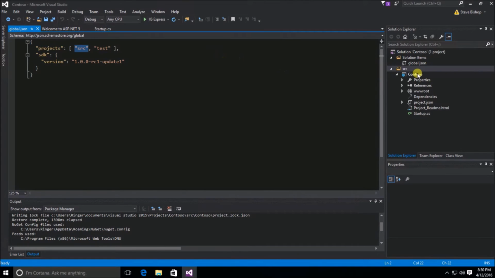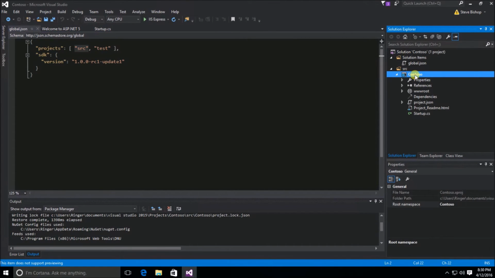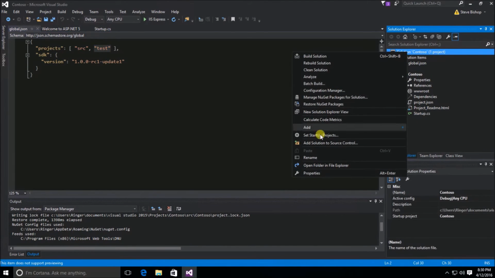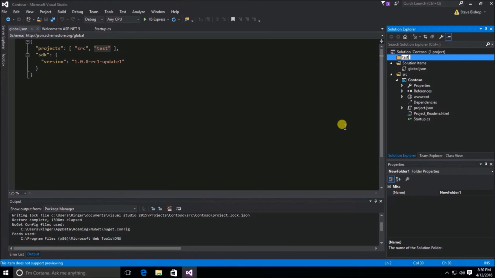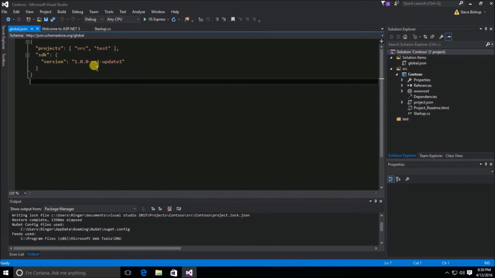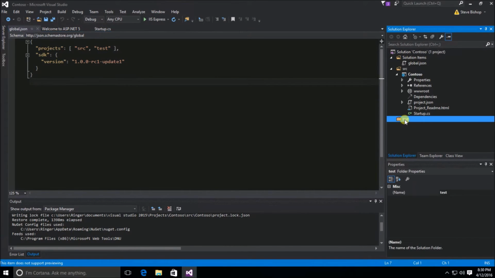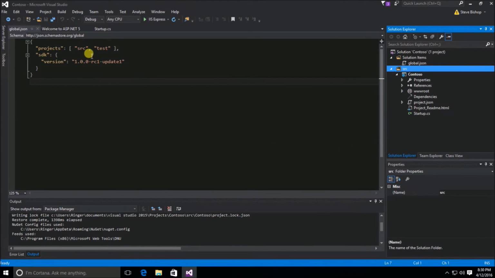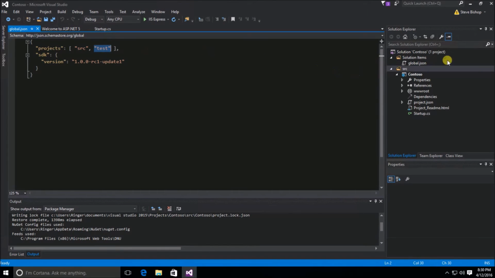Now underneath this SRC folder is our Contoso project. But you will notice that the test folder is missing. That's because if you wanted to build your unit testing, you would just go to the solution, create a new folder, and name it test, right? And you could put all of your unit tests underneath that. When the project goes out to compile, it will also look underneath the test folder. But we're not going to do that in this series. I just wanted to show you that you could add that folder, and by having it listed here, the solution would go out and look underneath that folder for your projects.